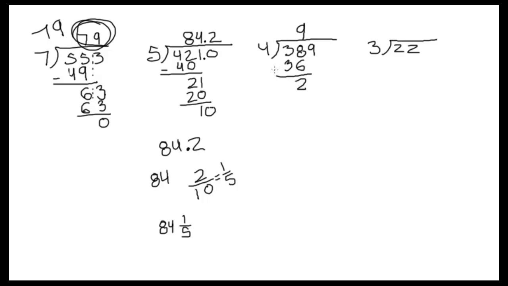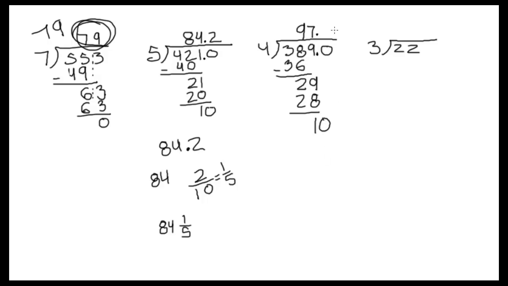Do your subtraction problem. Remember, all these are subtraction problems. So you got 2. You're going to drop your 9 down. And 4 into 29. Do your times tables in your head. You figure out that 4 times 7 equals 28. And you're going to drop down your 1. And just like over here on this problem, we have nothing over here. So we're going to take our invisible decimal point, and we're going to put a 0 there, and we're going to put a 0 here.